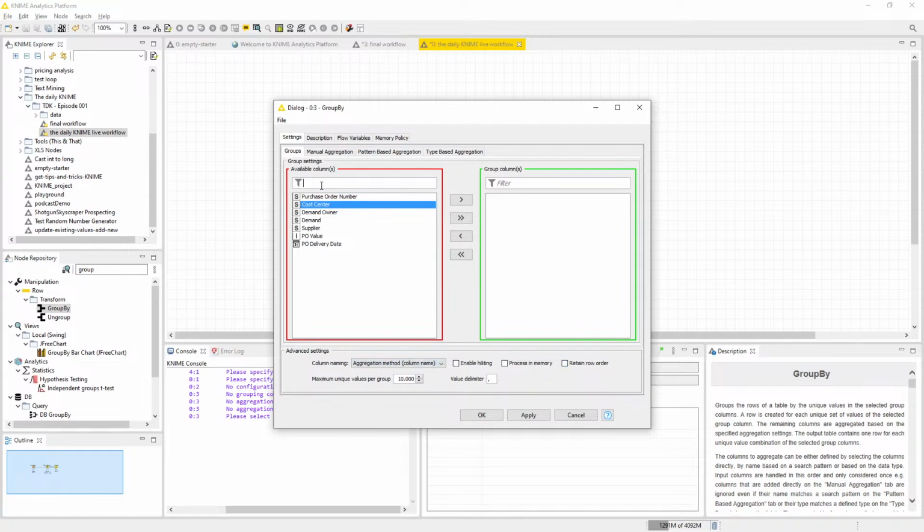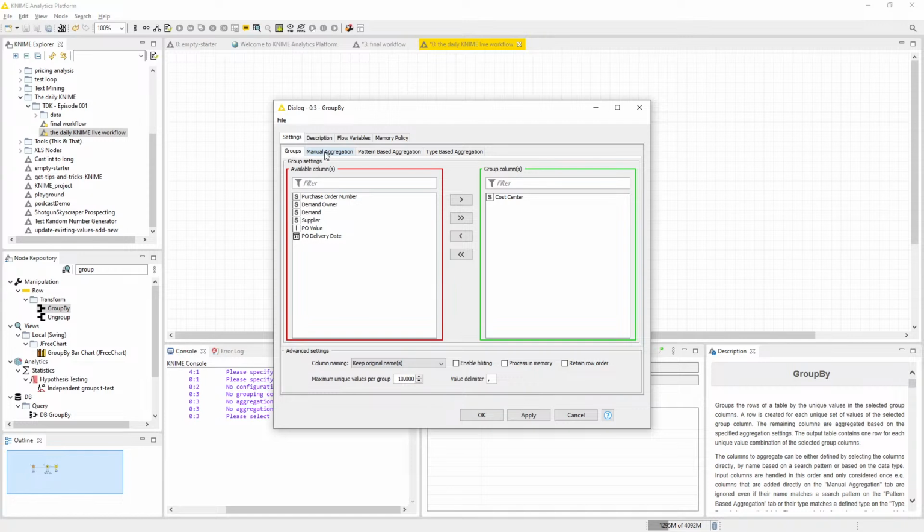And we could also, for example, if we had a very long list of columns, filter it down. But basically our list of columns is very manageable. Just double click on this one, and it brings it to the right hand side. Let's just remove it by clicking the left arrow, and it would work the same if I select and click the right arrow, right? Okay, one important thing here, I usually want to keep my original column names also in the resulting table. So that's why I choose keep original names in here.